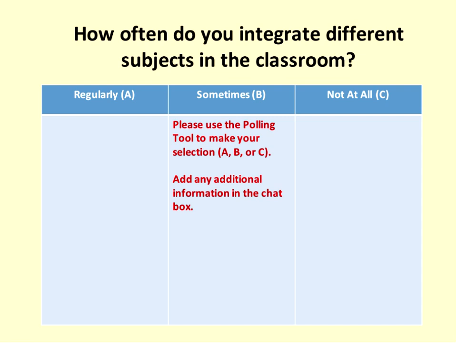Okay, so with this, again with the ABC tool, how often do you integrate different subjects in the classroom? Now, I know that some of you teach, like for instance, Lisa, I know you teach French and music, so you may be a little more limited with regards to some of this, but I would say answer as best as you can, or if you have some ideas or more thoughts that you want to share in the chat box, by all means, please do.